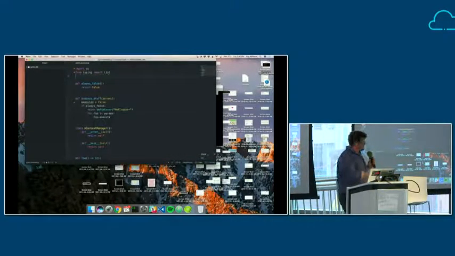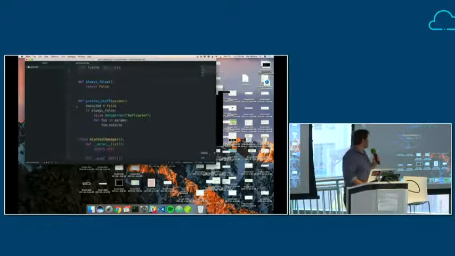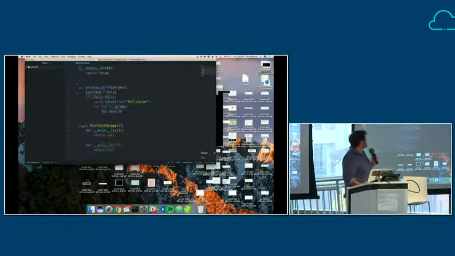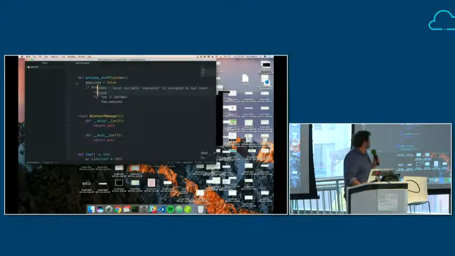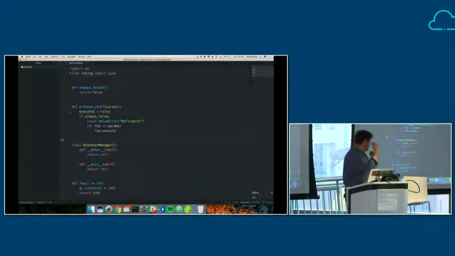So I have, of course, my contrived example here. We import some things. We have a function that always returns false. We have a function here that clearly has some things wrong with it, and my IDE is highlighting some things, but not others. We implement what I think is a context manager. I'm not too sure, though. And then I have a function that uses the new type annotation stuff that Guido was talking about.